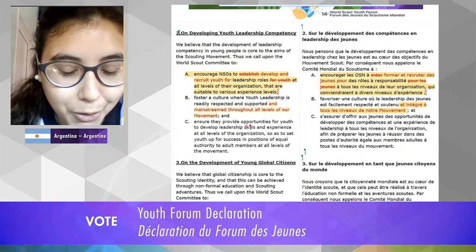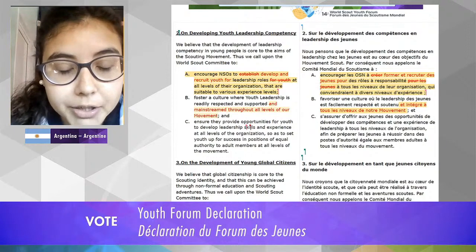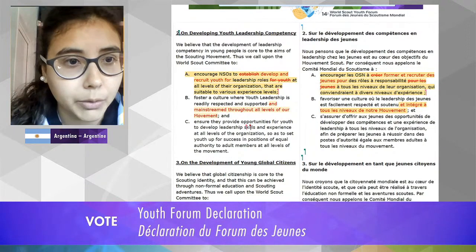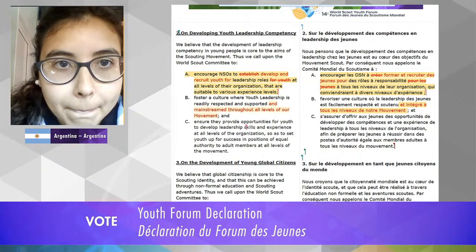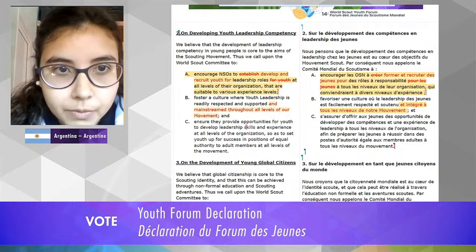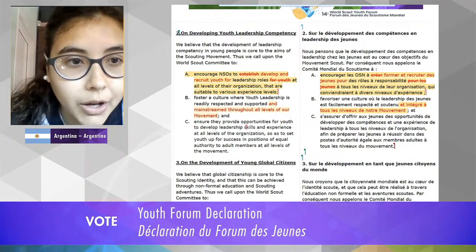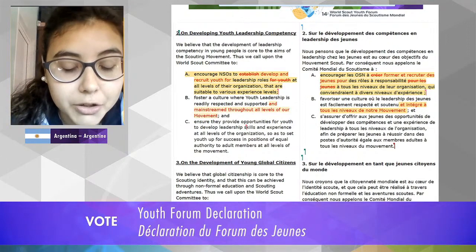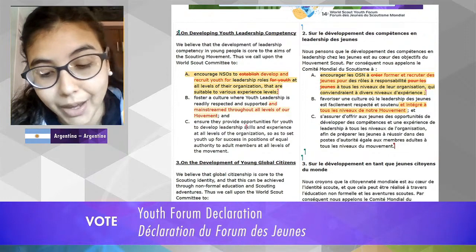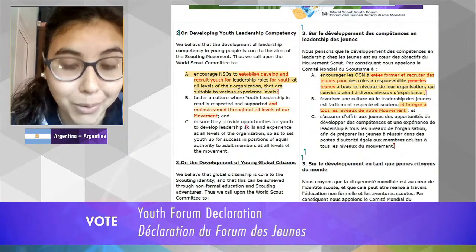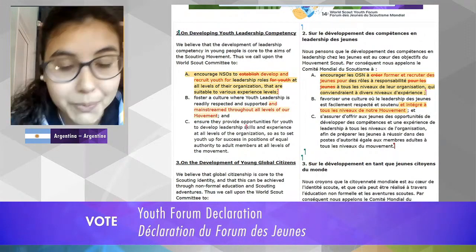Hello, everyone. Thank you, Maury and Diana, for this space for Scouts de Argentina. About leadership, I think the amendments are really good. I'll just have it here to double check. Sorry, I'm looking for it. I think the amendments are really good. We also worked on this proposal. In the Inter-American region, we have a very good platform on leadership, and I think it's a good practice so that other regions and NSOs can apply. So thank you for giving us the space and talking about leadership.